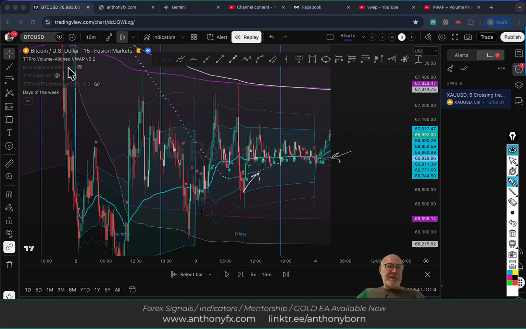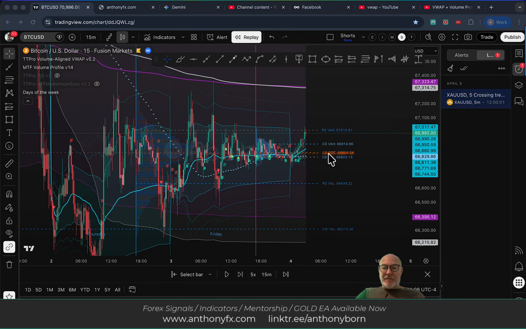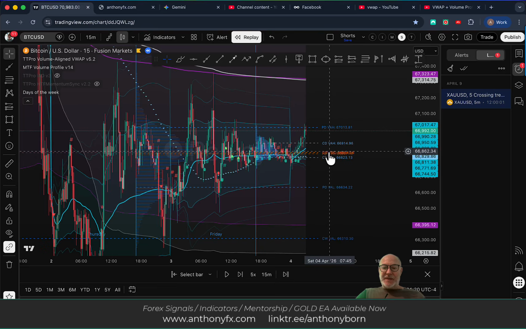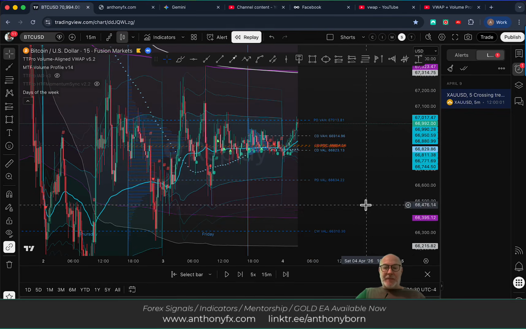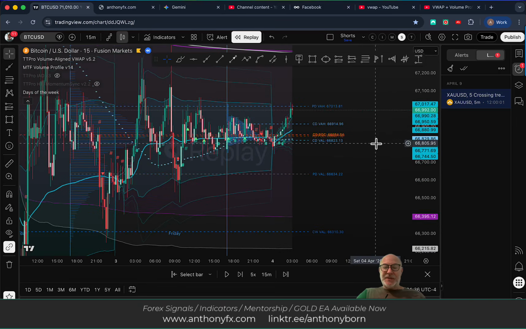The other indicator is this one here. This is multi-time frame volume profile. Now have a look at the orange and red here. It's actually clustered. There's 4 of them, and you won't see them because they're clustered together. But these are current day, previous day, current week, previous week volume profile. And what we're looking for is for price to get above this cluster, and we can actually set an alert.